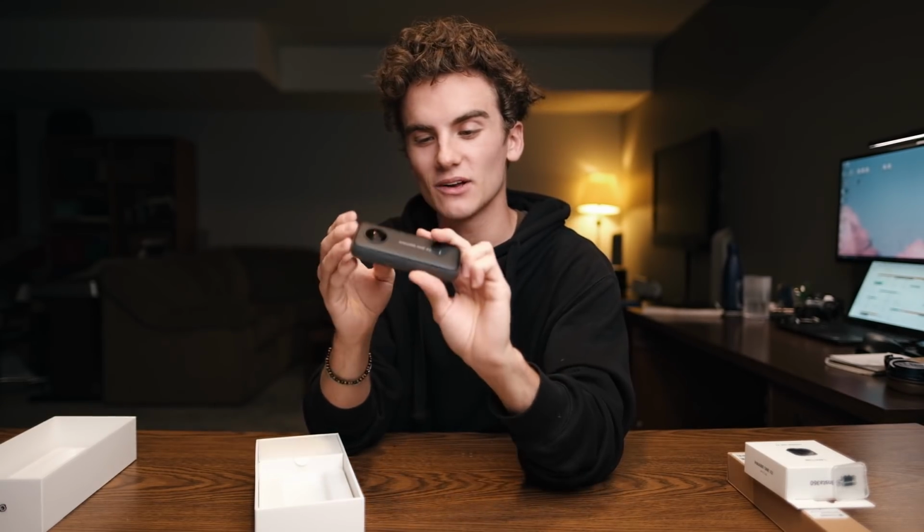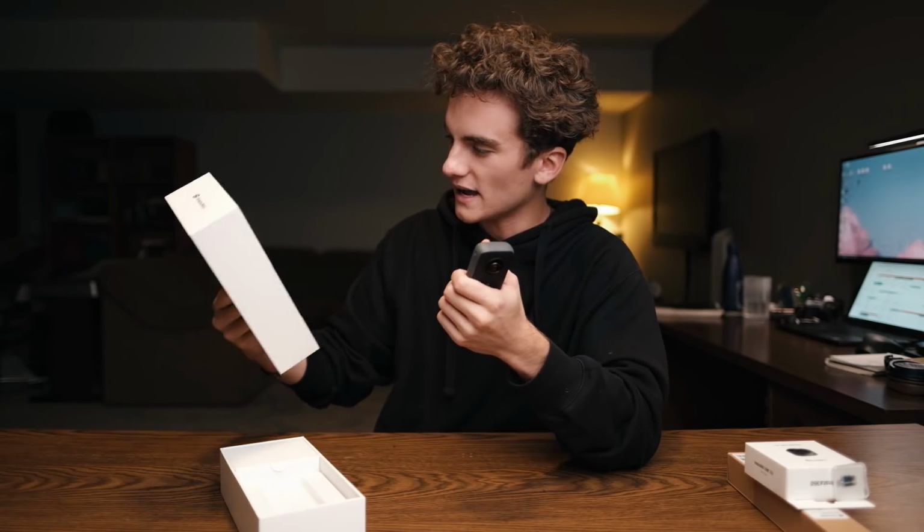From what I can tell here, this is probably their competition for the GoPro Max, the GoPro 360 camera. This is probably like their action cam version of a 360 camera. So I assume it's waterproof. So it's a waterproof 360 camera that you can kind of like do everything with, whether it's action sports, high intensity, underwater. It's got it all. It's a nice small little package here.